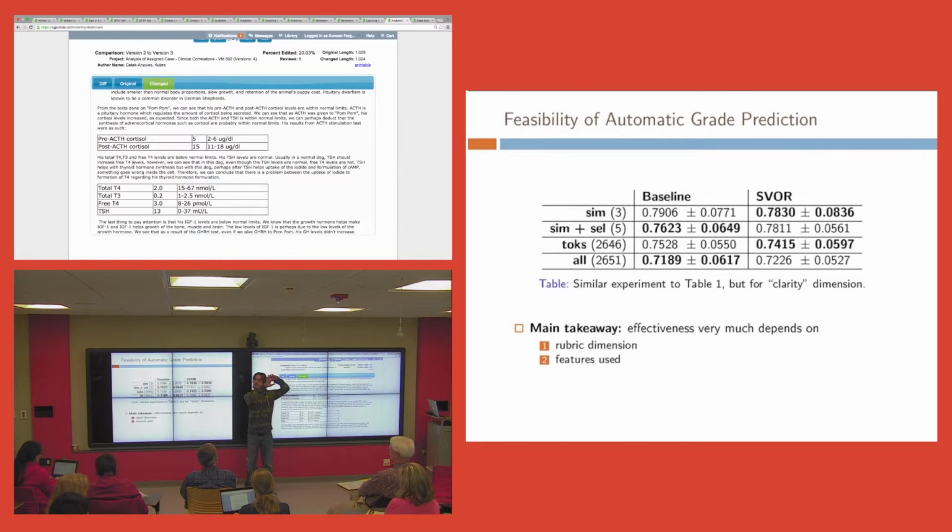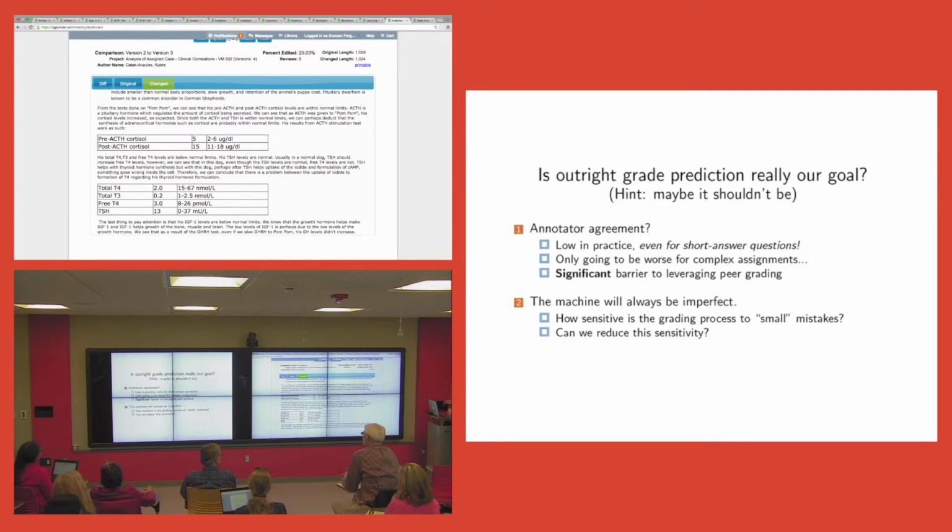I didn't look at things like trying to classify what the flow of the argument was. I didn't look at flow features or something. I just looked at local things: what test results did they give me? What particularly did they say to describe these things? What fraction of the test results that they picked were actually picked by Duncan? So the features I used probably aren't applicable for this particular rubric dimension. We have to think a little bit more carefully about that. But it's possible for certain dimensions.